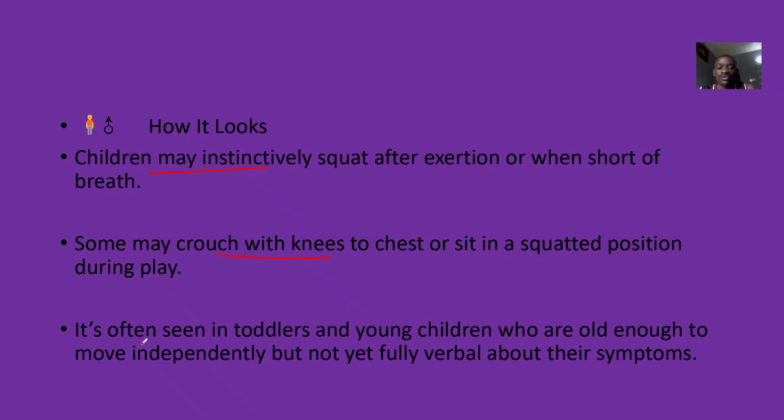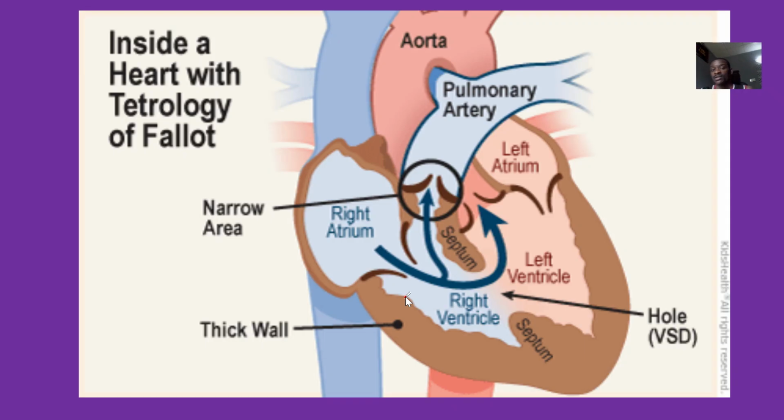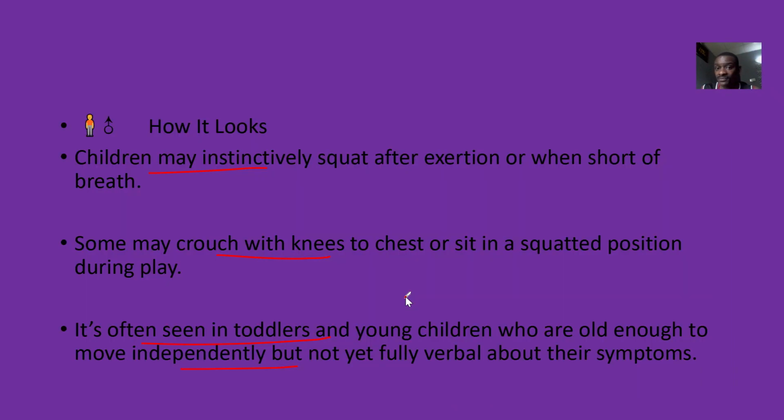Okay? So it's often seen in toddlers and younger children who are old enough to move independently, but yet not able to talk about their symptoms. They can't express to you how they are feeling. So it's something you see and observe. Do you understand? It's something you see and observe, and you have to save the child very quickly.